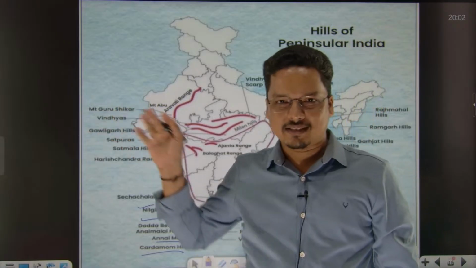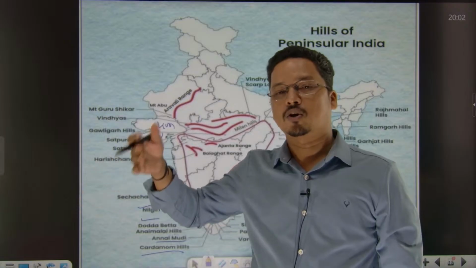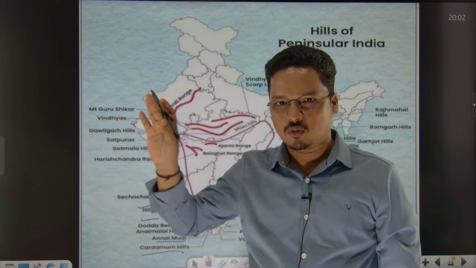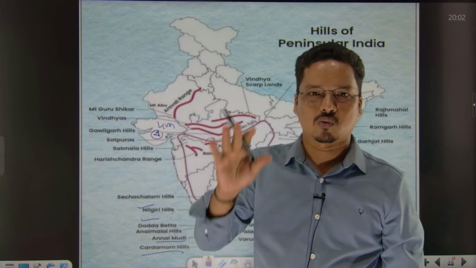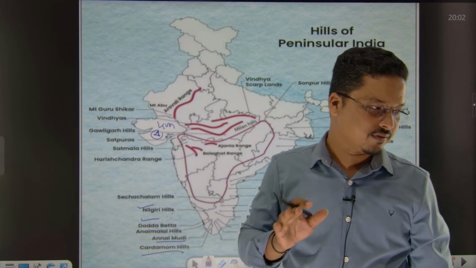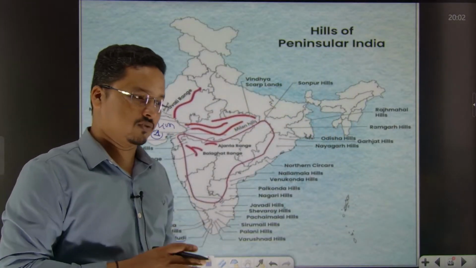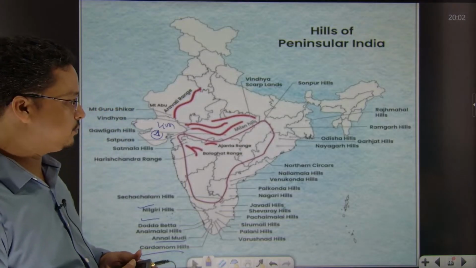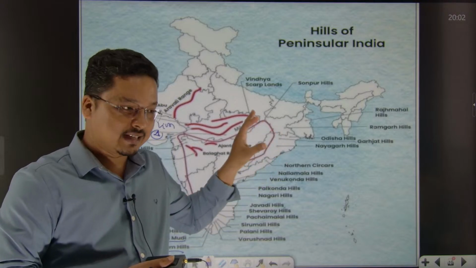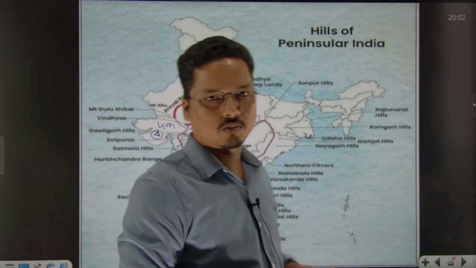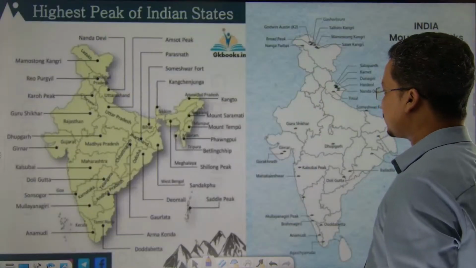Then there is the Kapilas range in Dhenkanal. Kapilas range is also there. There is the Palahada range in Angul. In the Odisha part, whenever I discuss the mountains of Odisha, I will go into detail and deep dive into that as well. Now the small mountains I have also discussed in a detailed way. So now this part of India will be finished.